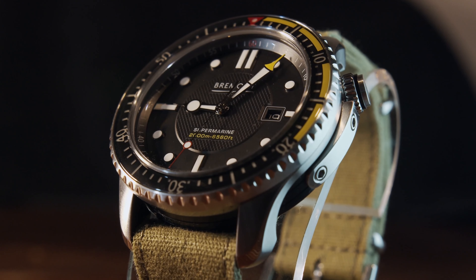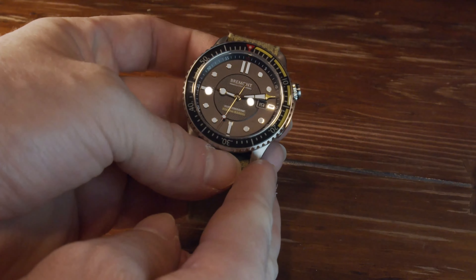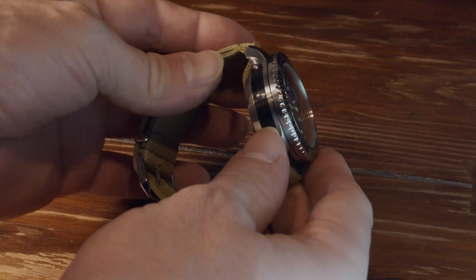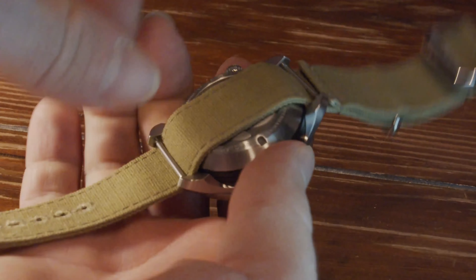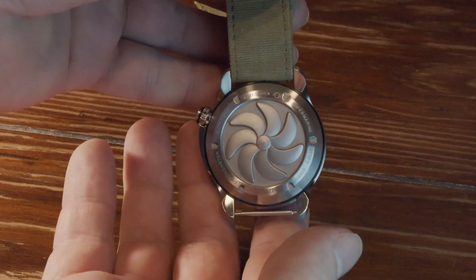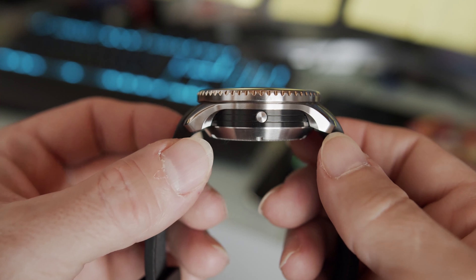But it's not just about the depth rating — it's also the size. I like this size; it works well for me. I also like the S500, which is 43 millimeters, and yet somehow it wears a little smaller. Even this one, with its 45-millimeter diameter, somehow seems to wear smaller. I've seen Breitlings that are 46 and 47 millimeters that wear slightly smaller too. The S500 is 43, and the S300 is about 40.